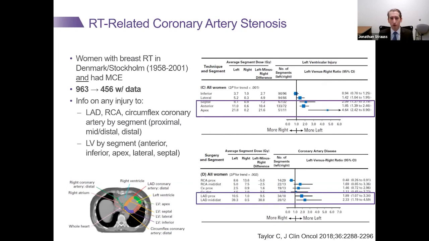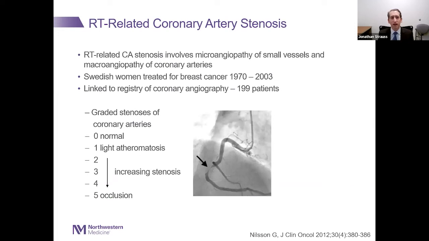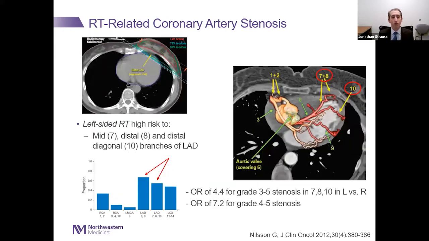We see the same thing with the coronary arteries, that it's the middle and distal and then proximal segments of the left anterior descending artery, those that are closest to or in the radiotherapy field, that appear to have the highest risk of a radiation-induced injury. We can look at some additional data out of Sweden that again correlated patients who received breast radiotherapy linked to a registry of coronary artery angiography to try to tell us where spatially the stenoses were in the coronary arteries and how they compared to radiotherapy. And what did we see? Well, in patients who received left breast radiotherapy, where again our tangent should be coming through here, we would expect that to be encompassing the middle and distal branches of the LAD, and then the distal diagonal branch of the LAD.